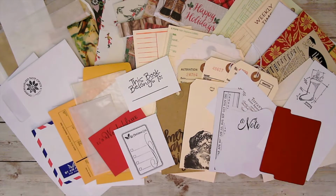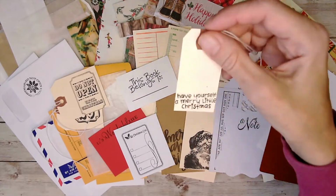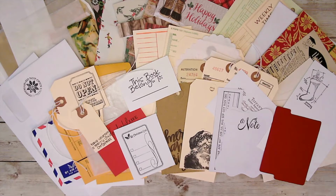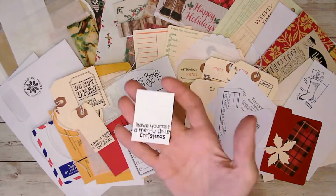And you get this little tag that says December 25th. This one says do not open until Christmas. Have yourself a merry little Christmas. And then you'll get a cut apart tag, a little poinsettia cutout, die cut. Have yourself a merry little Christmas.